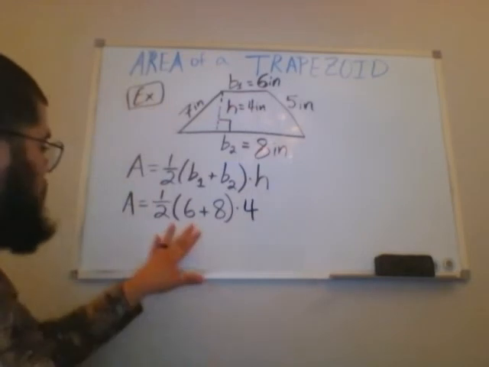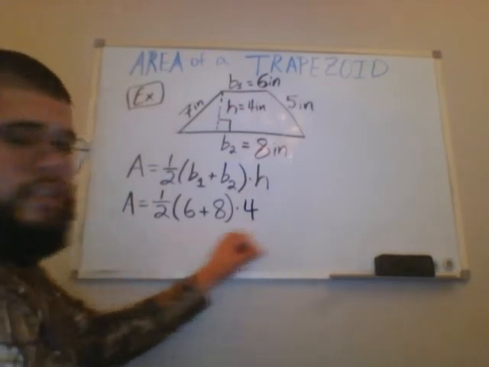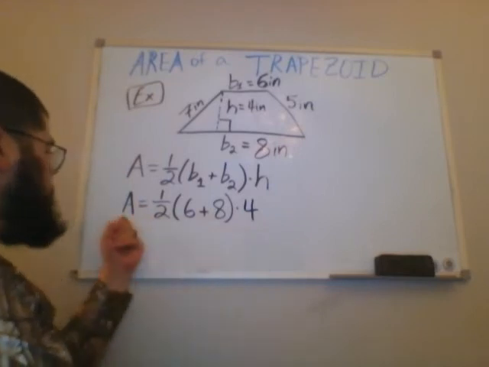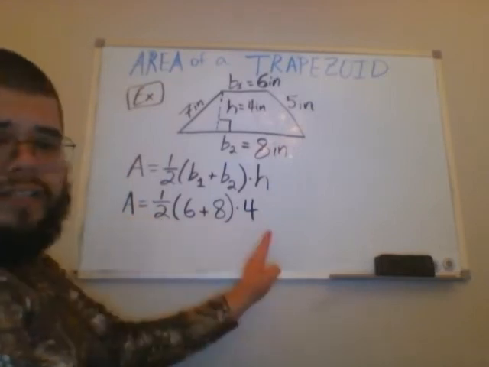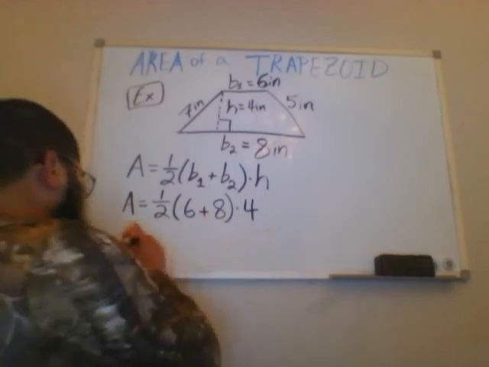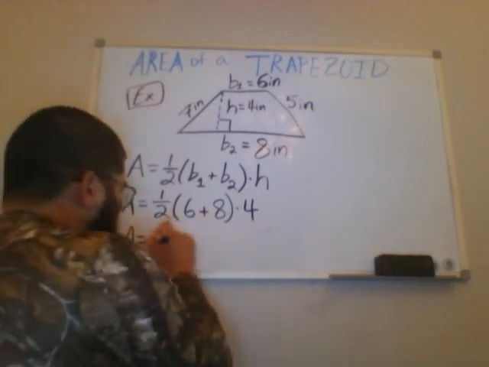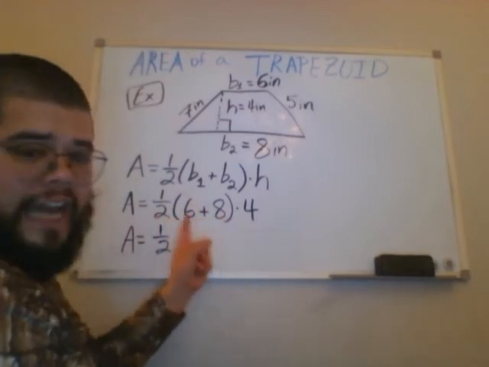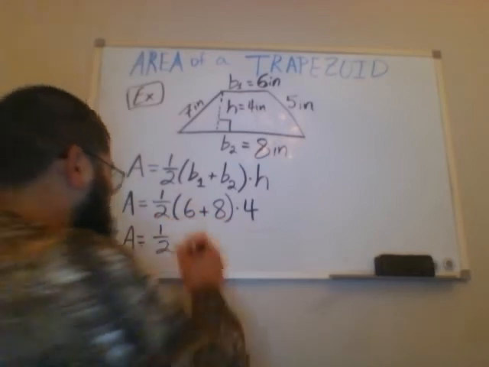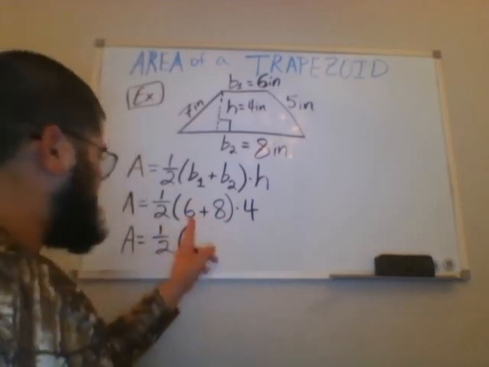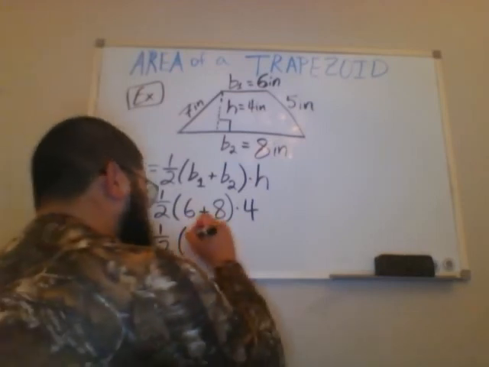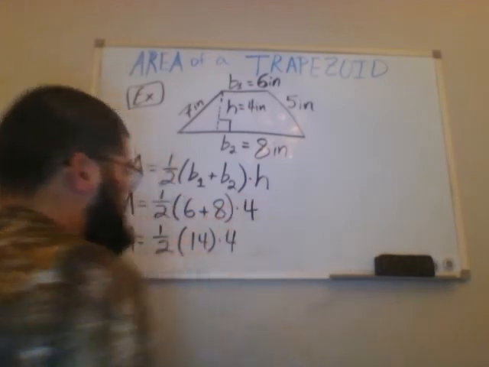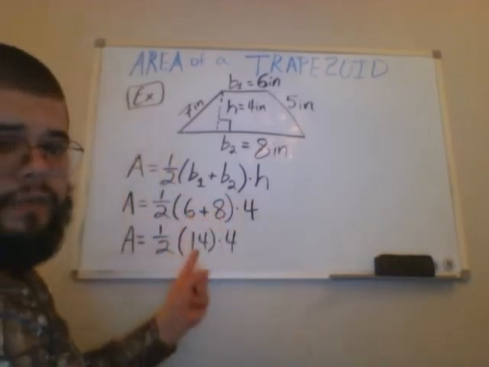Okay? So now we're going to simplify the right side of this formula, or this equation, because it has an equal sign. We already know A is on the left side. We're going to simplify the right side. And so A equals 1/2. Remember, we're simplifying this, so we have to start inside of the parentheses. That means we're going to go ahead and write our parentheses here. 6 plus 8, we get 14, close parentheses, times 4. So remember, all we did was simplify the inside. 6 plus 8, we got 14.